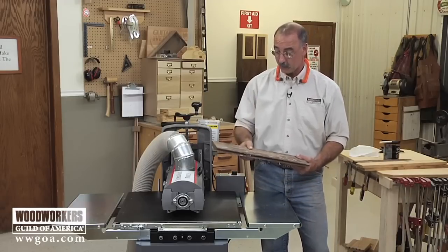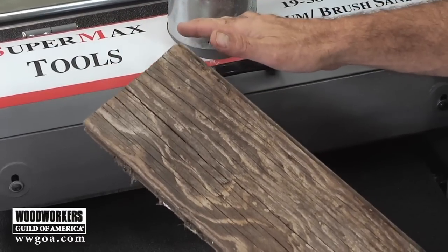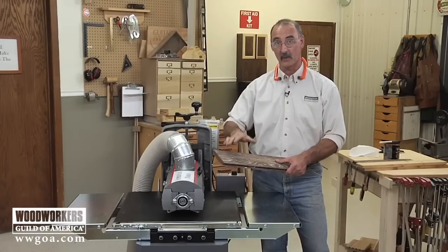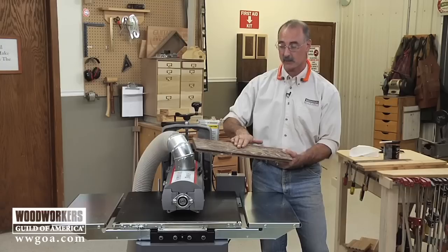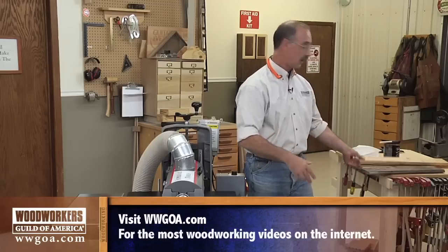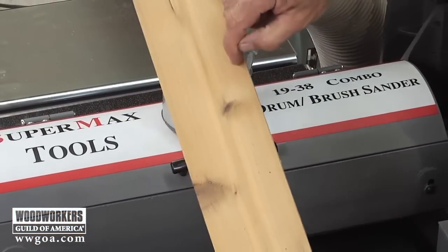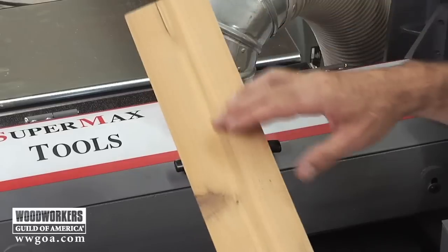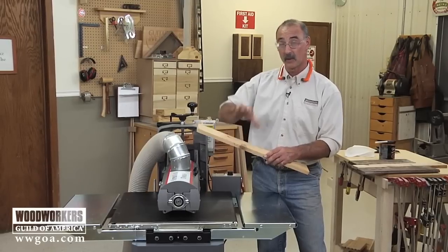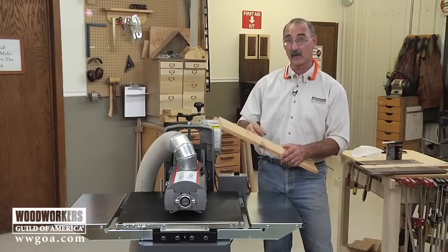With the wire wheel set up, those stiff wire fingers are reaching down into the material. There are a lot of variables — we can change the RPM of the head, the speed on the conveyor, and the depth of penetration, all of which affect the outcome. You can already see it's a lot cleaner than it was when it came in. All woods have harder and softer grain within the same piece — the striping of this material has parts that are softer than others. Running this under the wire wheel is a bit like a sandblasting effect — it leaves the hard parts alone and those bristles reach down into the softer parts, relieving them from the material and leaving us with a pretty cool three-dimensional effect.